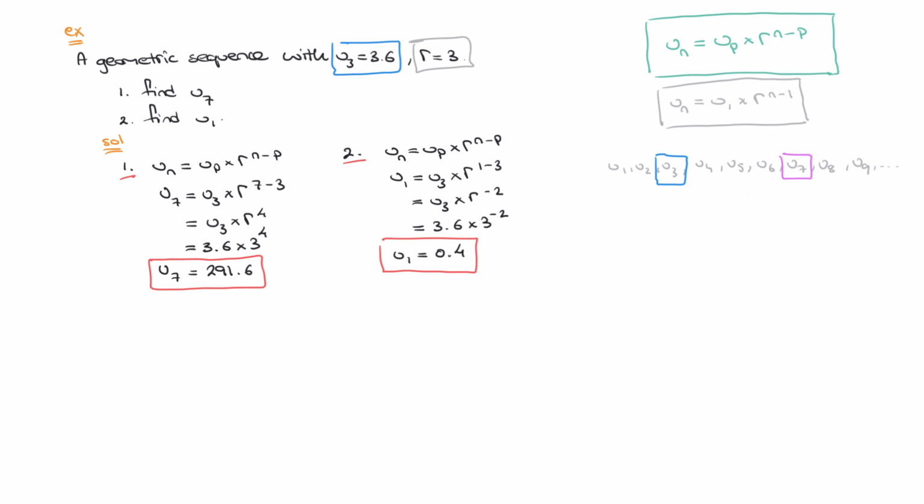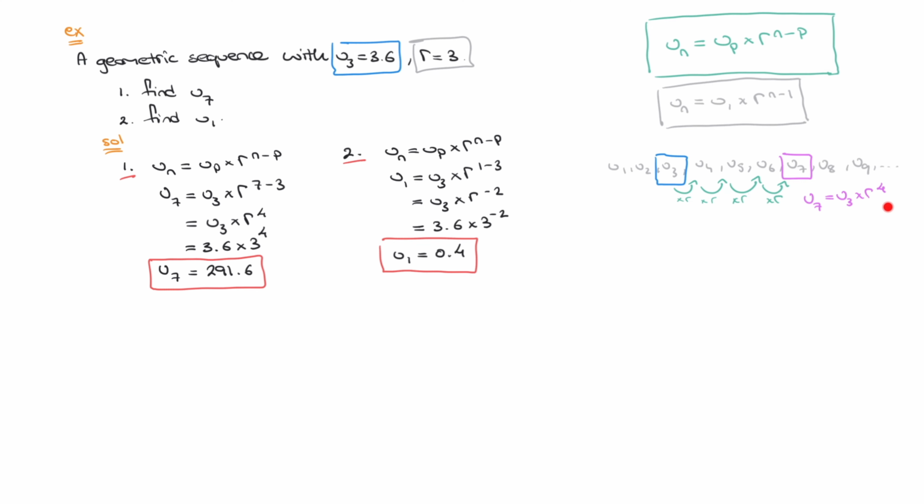Then to get from the third term to the seventh term in this sequence, we'll have to multiply the third term by r, followed by r again, followed by r again, followed by r again. So that's times r, times r, times r, and times r. In other words, the seventh term is equal to the third term times r raised to the power of 4. And in fact, I'll write that here. The seventh term, u sub 7, is equal to the third term times r raised to the power of 4. But rather than using an illustration like this one, we could have found this power of 4 directly. Indeed, the power to which we have to raise the common ratio here is simply equal to 7 minus 3, which is exactly what this formula is telling us to do.